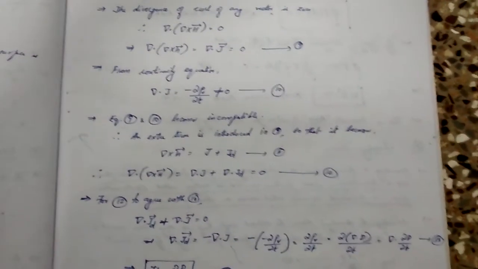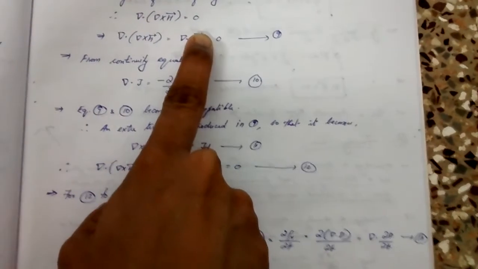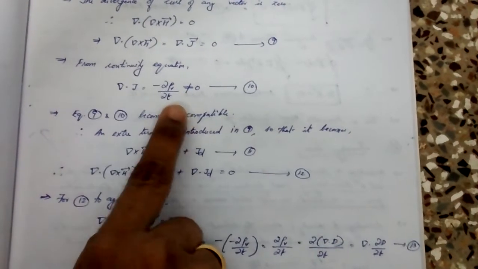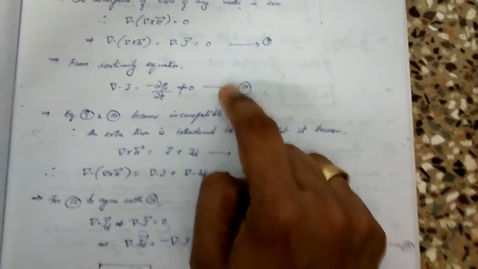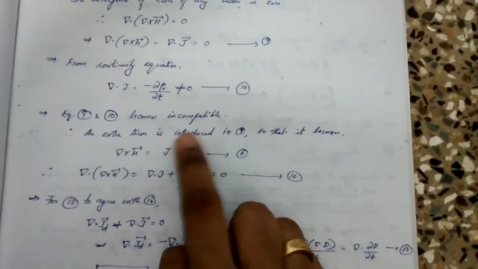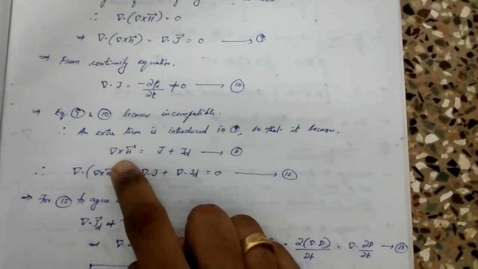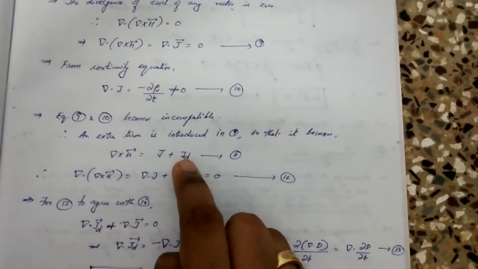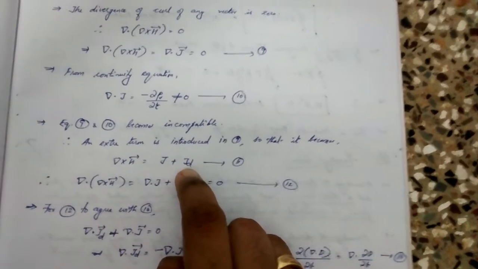So we are applying the identity divergence of curl of a vector is equal to 0 to del cross H. So you get del dot del cross H is equal to 0, or del dot J is equal to 0. And also from continuity equation, we know del dot J is equal to minus dou rho_v by dou t. So you can see there is some incompatibility between these two equations. So we have to introduce a new term J_d, which is known as displacement current density, into the equation of del cross H. So now del cross H becomes J plus J_d. This term is introduced so as to minimize the incompatibility between equations 9 and 10.